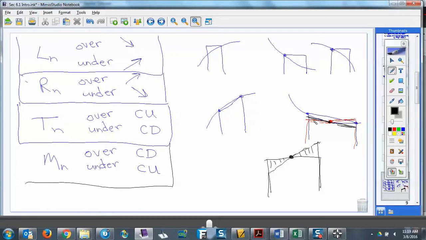And because of the curvature, is it easier to see why the midpoint's better? Do you see how this amount of error here is going to be less than this amount of error there? Because it curves into the midpoint pivoted trapezoid as opposed to curves away from the trapezoid, right? That's part of why midpoints are better.